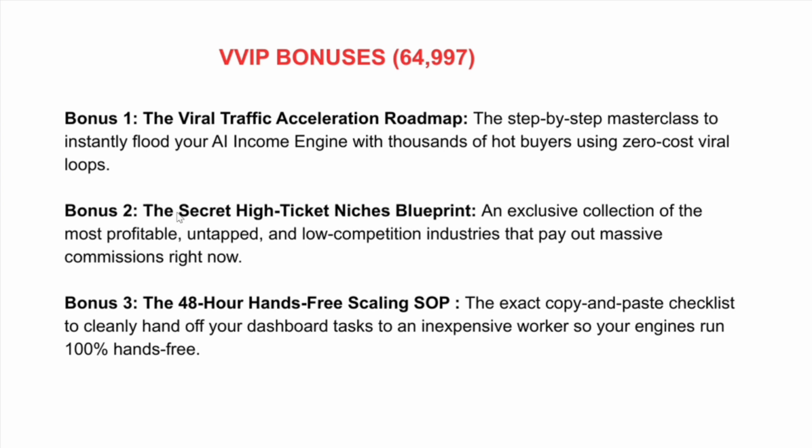To crush the niche saturation gap, you get bonus number 2, the secret high-ticket niches blueprint, an exclusive collection of the most profitable, untapped, and low-competition industries that pay out massive commissions right now. To eliminate the scale outsource gap, you get bonus number 3, the 48-hour hands-free scaling SOP, the exact copy and paste checklist to cleanly hand off your dashboard tasks to an inexpensive worker so your engines run 100% hands-free.